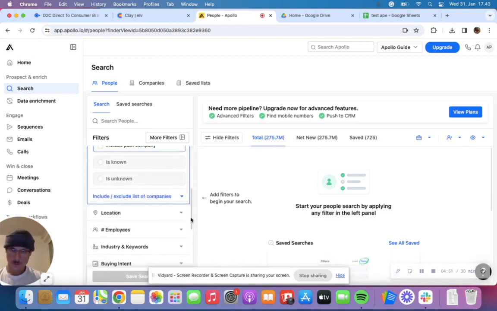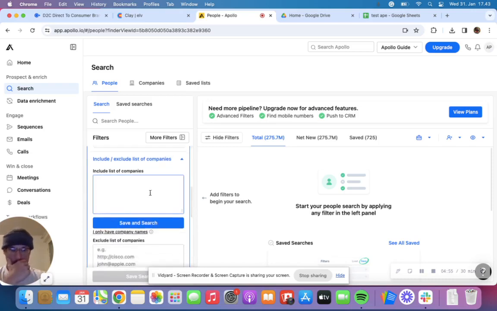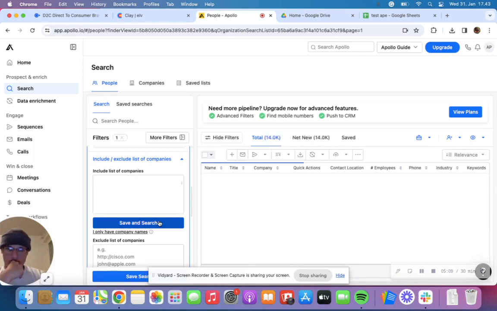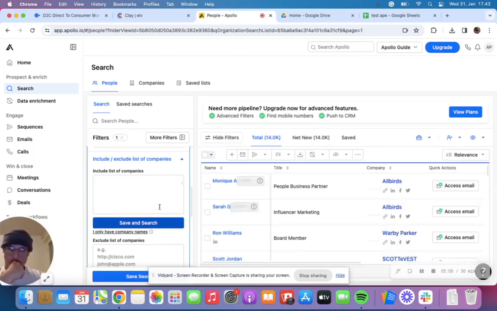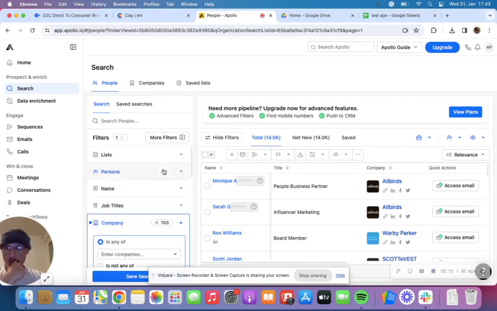company, then here include a list of companies. See what we got. Yes, sir. Save and search. Right, so now we need to narrow down the list.